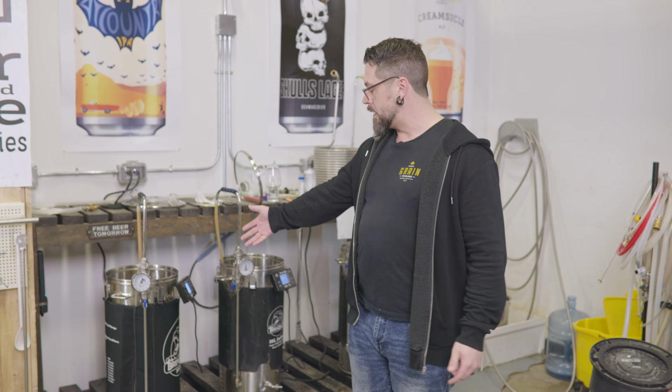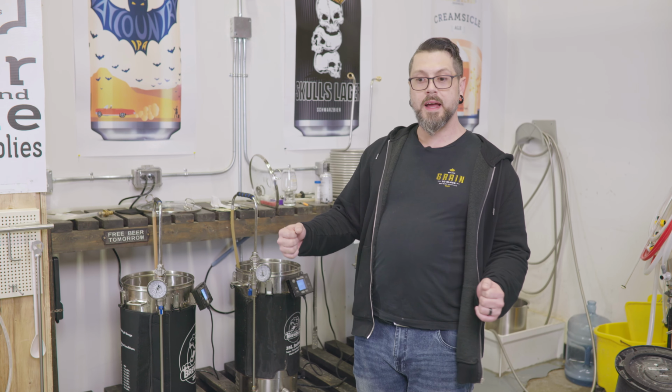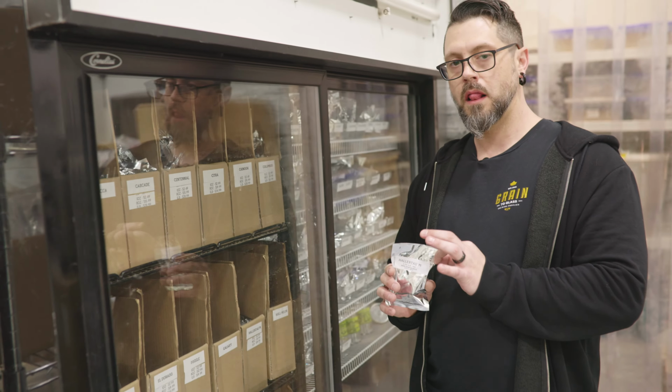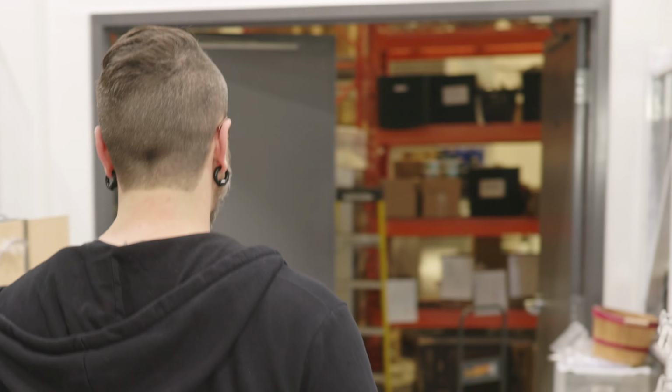All right, so we finally hit boil. Got the Brewzillas from the other video recircing. We're finally ready to add our 0.8 ounces of Hallertau. Let's go grab it, get that in there. We gotta weigh it. This is 1 ounce, we need 0.8. That's how small this beer is.